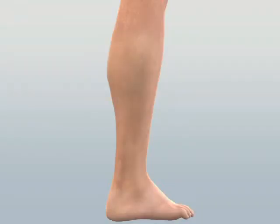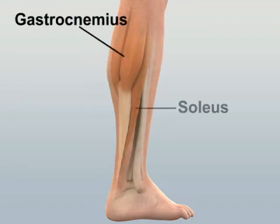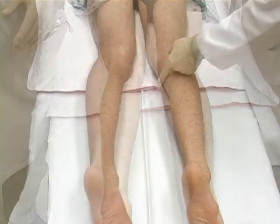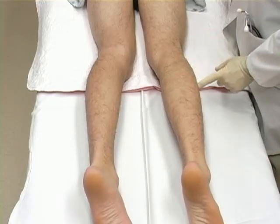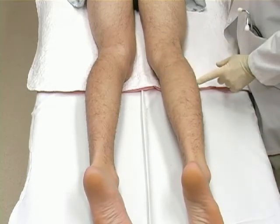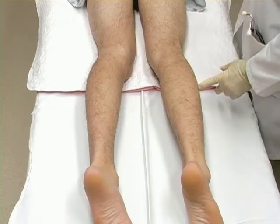Contents of the superficial posterior compartment include the gastrocnemius and soleus muscles. Position the patient prone on the stretcher. Visualize a transverse line at the level of the junction between the proximal and middle thirds of the lower leg.